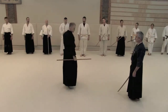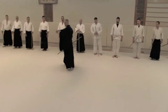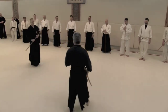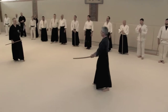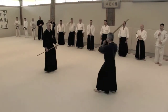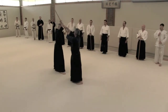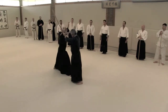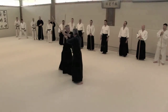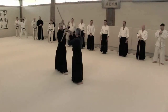The next technique, sorry, back to jo. The next technique is, actually, we better show first what's going on or no one will ever get it. It starts with the same footwork. That's why we teach these all together. It's called kuri hanashi. Bang. Ooh, I caught it wrong. So now my foot is almost on the same line. I'm going to take this foot and put it next to his foot. That's where we are.